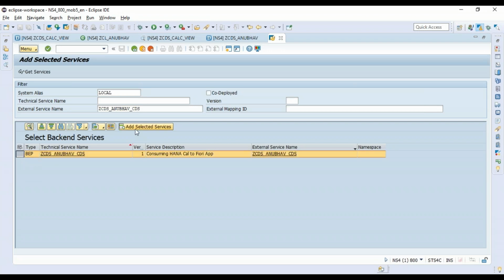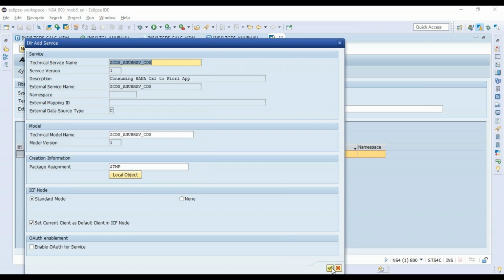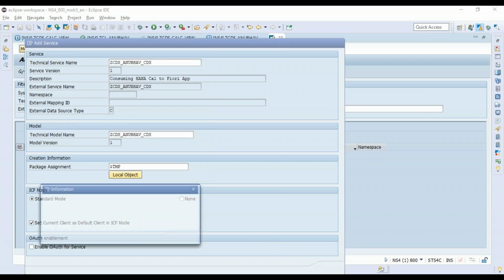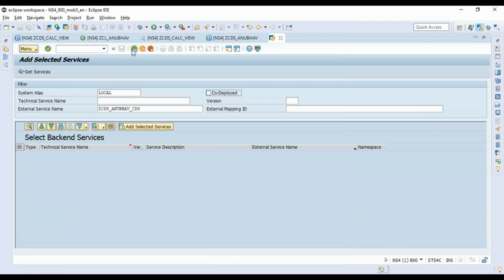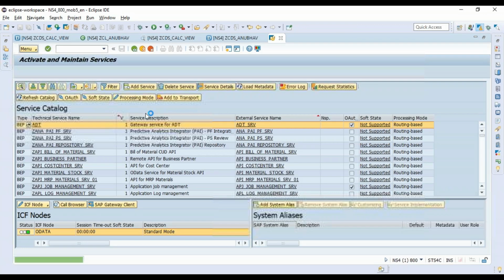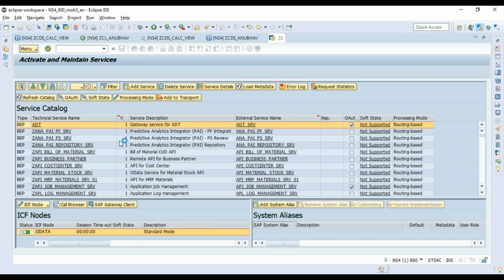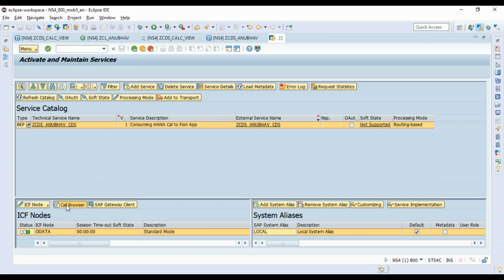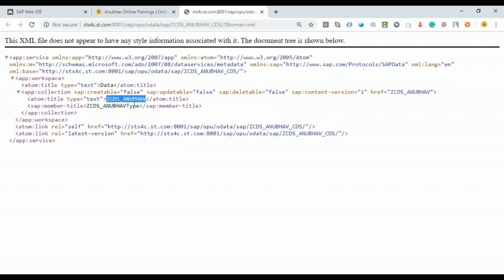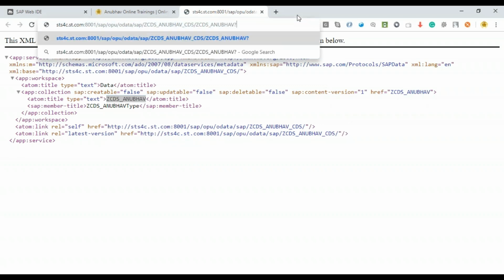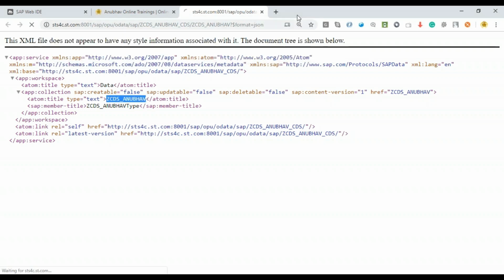And yeah, there you go. I just registered the service really quick. And then we will be able to check the same result in the form of an OData, because a Fiori app only understands OData service. So we just search. There you go. Call browser. That launches the service here. Awesome. And just quickly connect to my service. There you go. And let's quickly enter this to see the data in the JSON format.